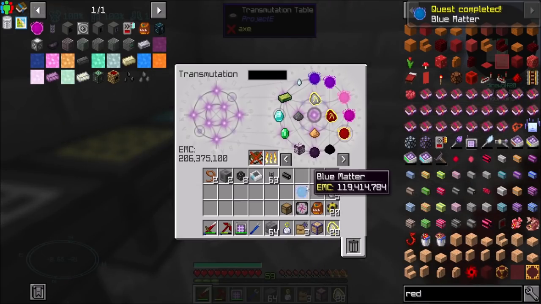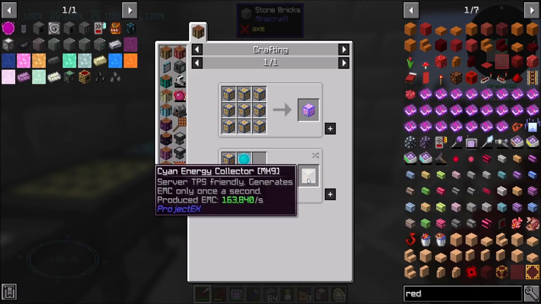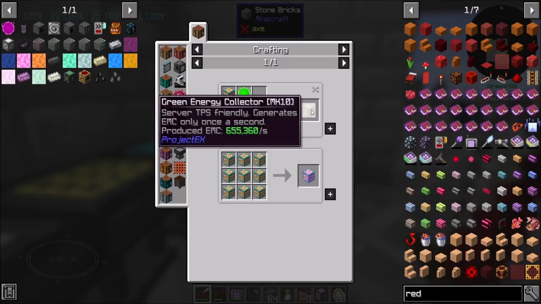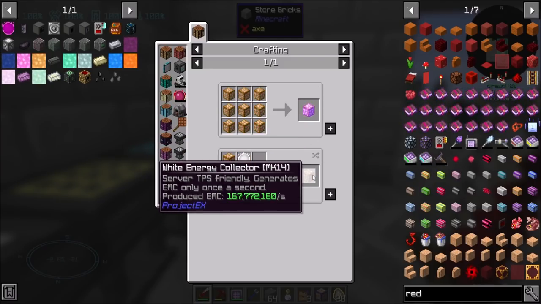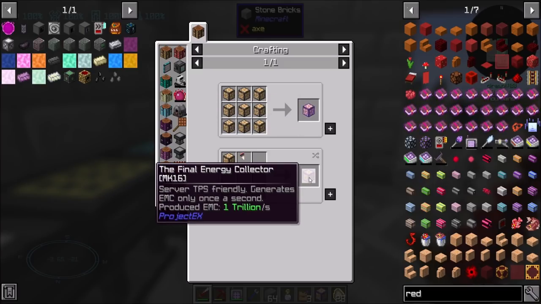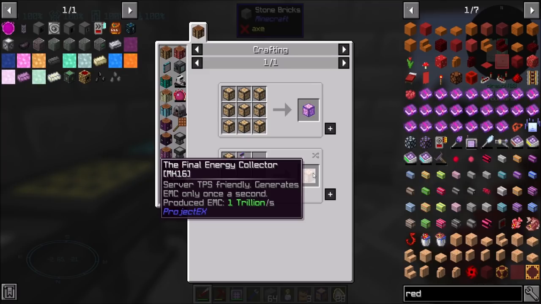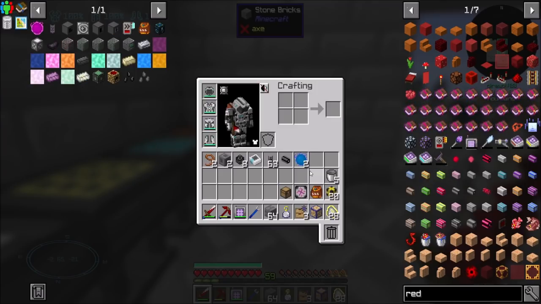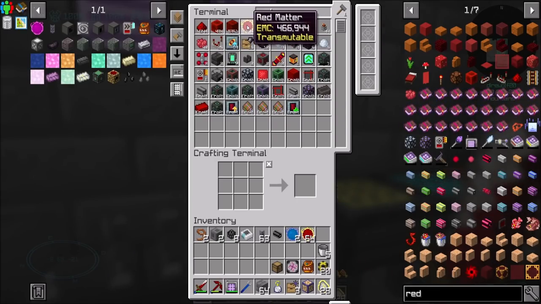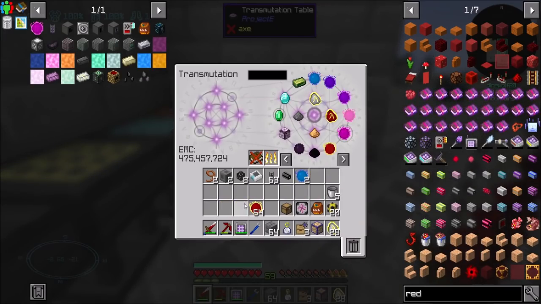So now blue matter. And now we're getting really low on EMC. Blue matter is where we're starting to get ridiculous, right? So we're at 7. It goes as high as 10, 11, 12, 13, 14, 15, yeah, 16. And that's going to be 1 trillion EMC per second. I'm just saying. That's a lot. But we're gonna probably need to steal some more red matter here so that we can get enough blue matter.